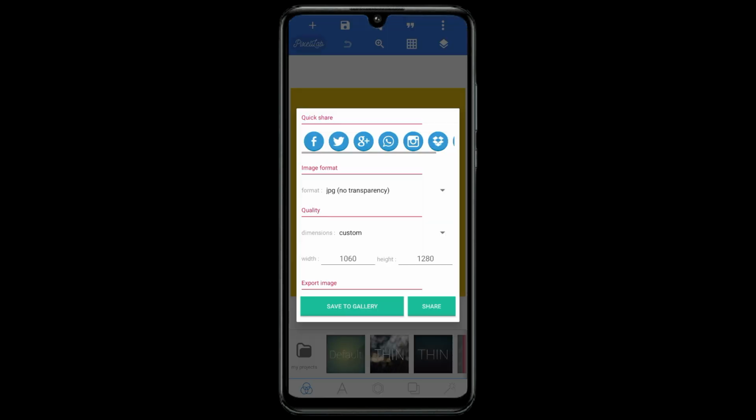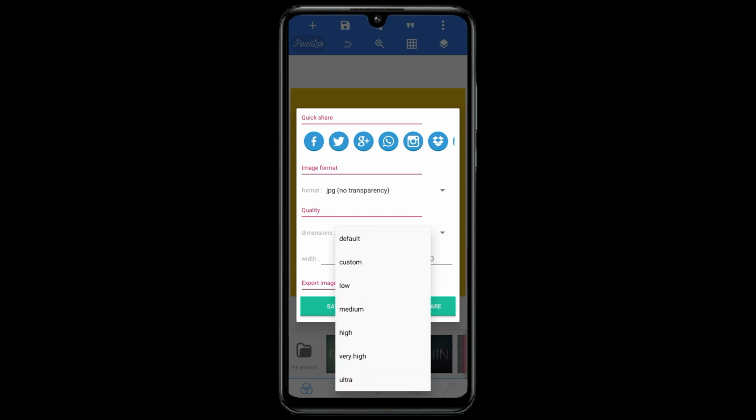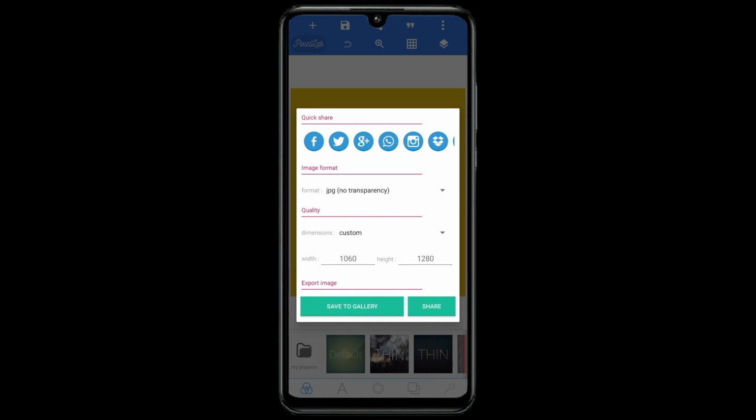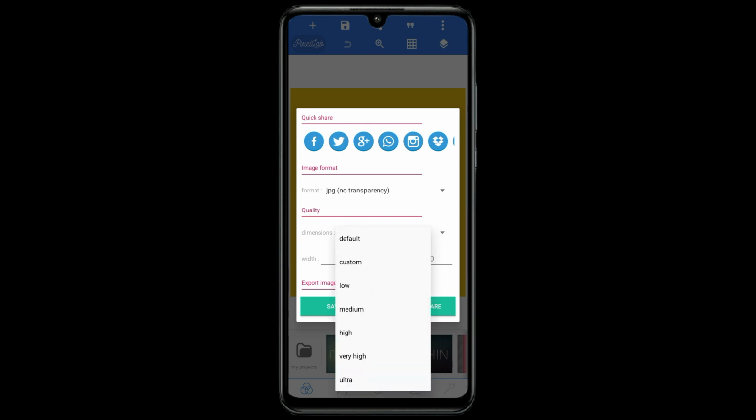If you click on this Bluetooth icon, this is where you can share to various medium. Let's say you're done designing. Now you can save as JPEG and save as PNG. First you want to save to your gallery. So when you are done choosing what you want to save as, whether it's PNG, you can just come here and save to gallery.